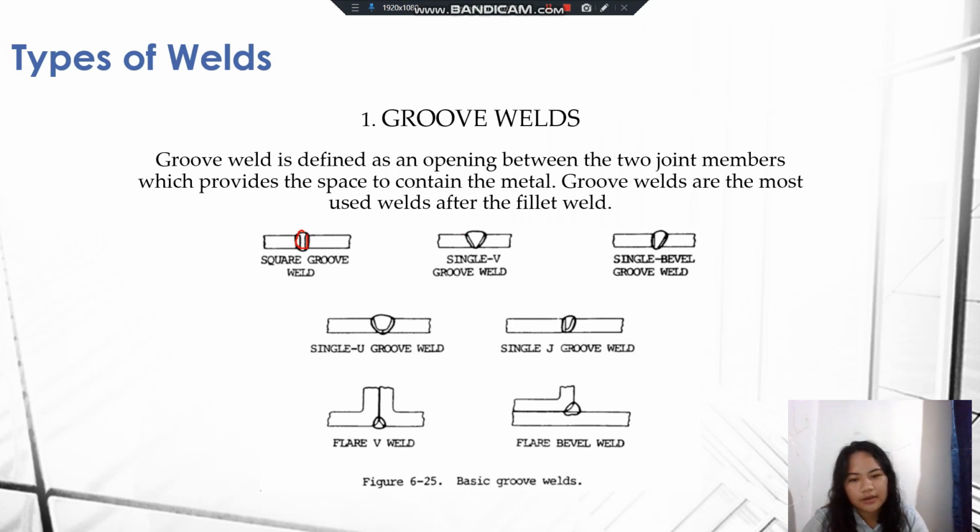So makikita niyo naman na pa-V yung groove niya. Next is yung single bevel groove weld. And parang V din siya pero parang inclined. So bevel nga. So next is the single U groove weld here. And single J groove weld. Flare V weld. So next is the flare bevel weld.